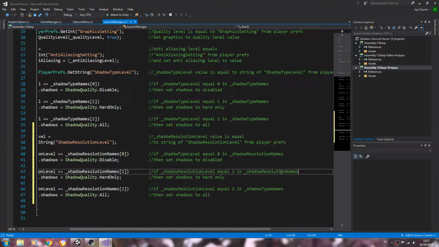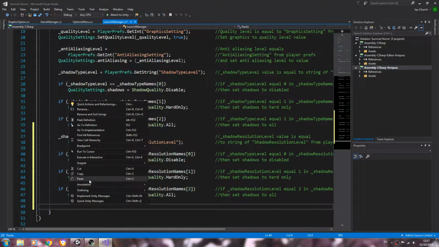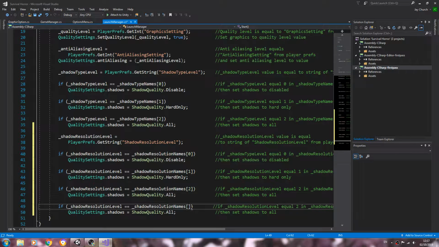And we'll swap that out in the comments also. And then we'll just copy the bottom if block and we'll paste that in, change 2 to 3 and change it to 3 in the comment also.